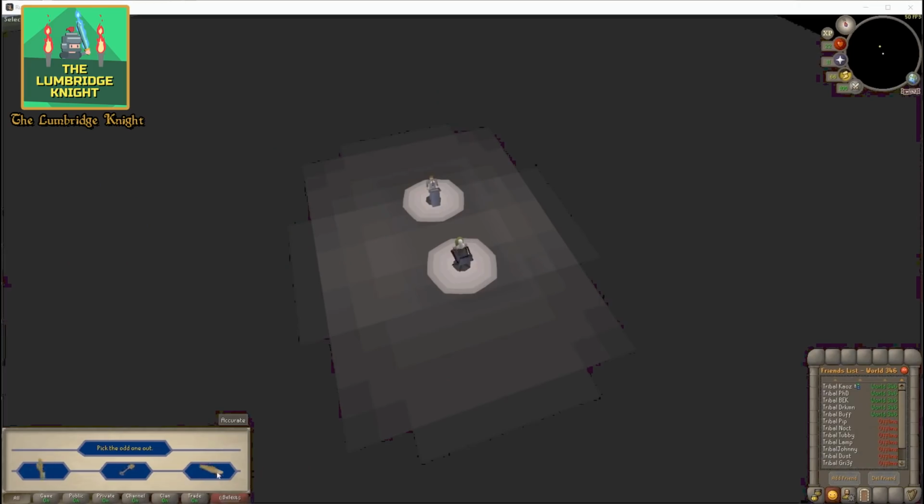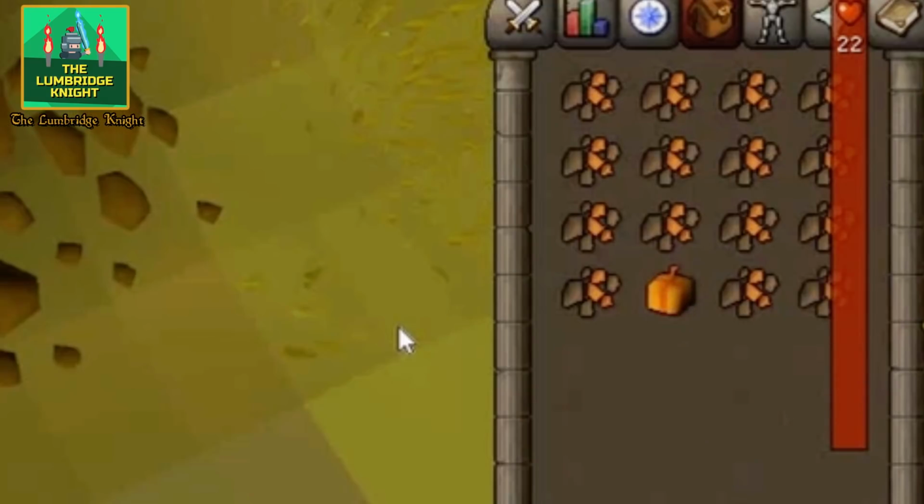First random encounter of day 3. The Quizmaster. There we go, we've got the mystery box. Oh, for sake. Cabbage.